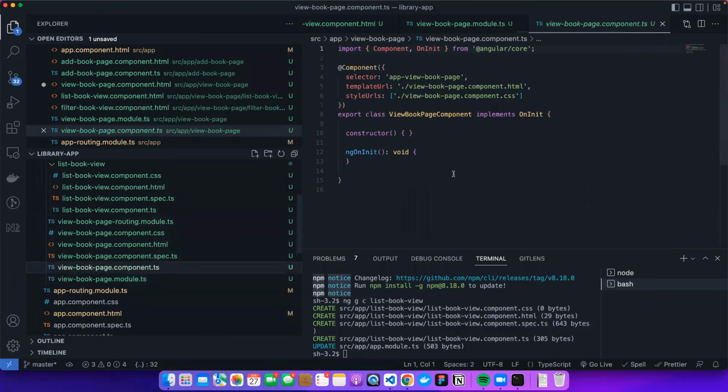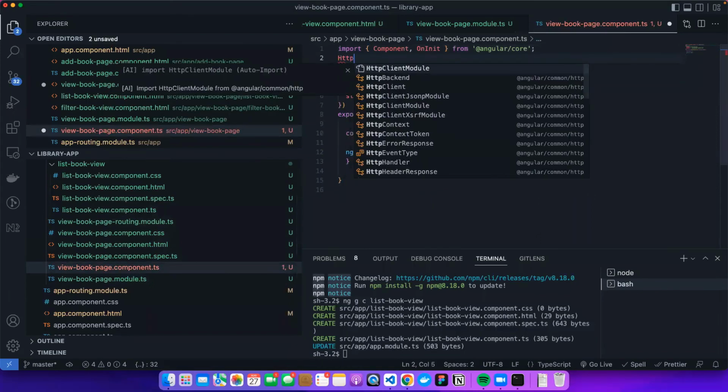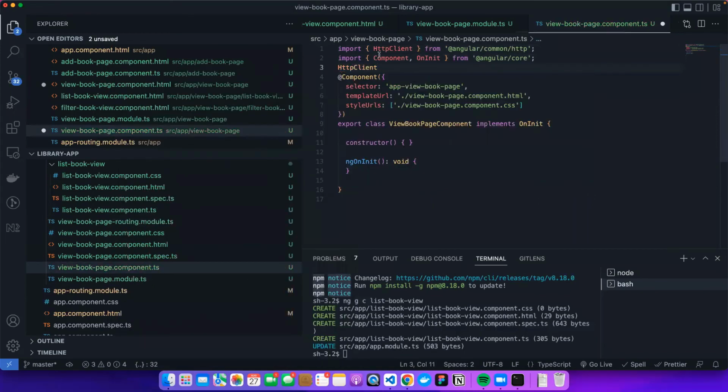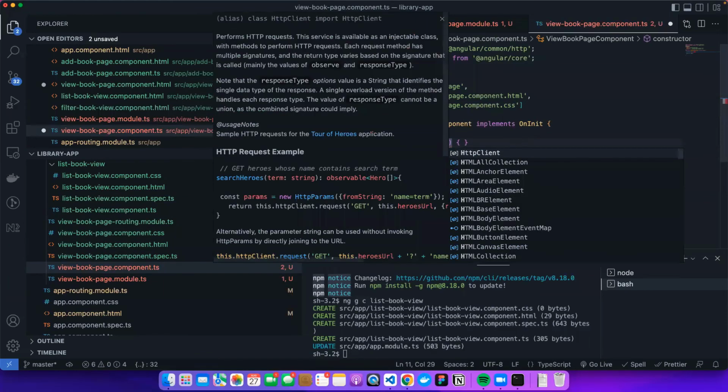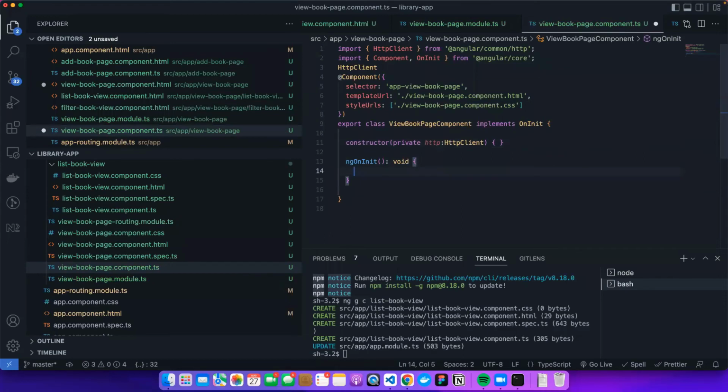In the client component, we talked about this HTTP service, HTTP client, and constructor, private http HttpClient, ngOnInit. So I'll say to-dos. Instead of books, I don't have a books API, so I'll say to-dos.